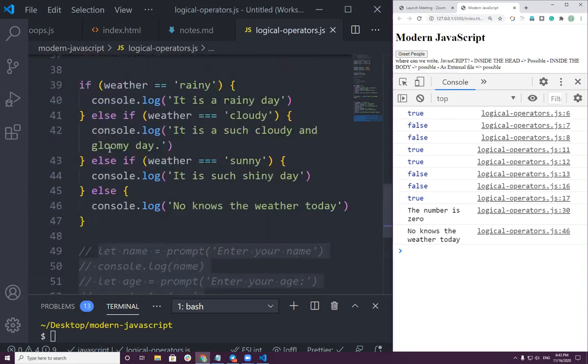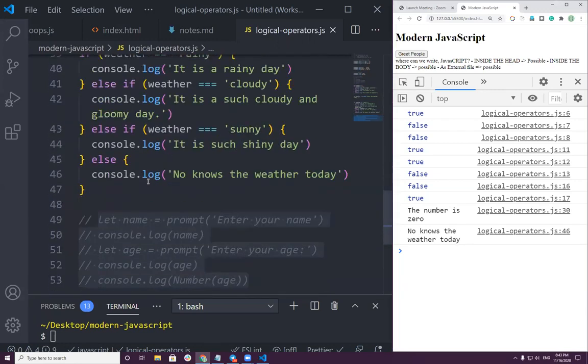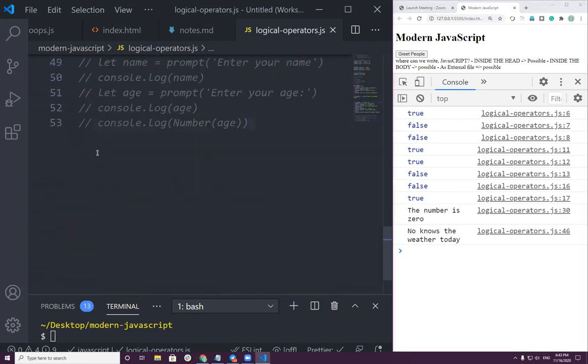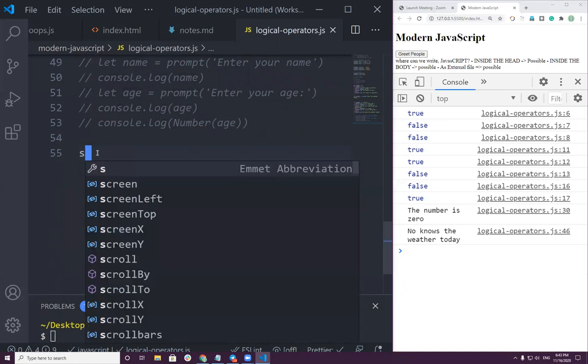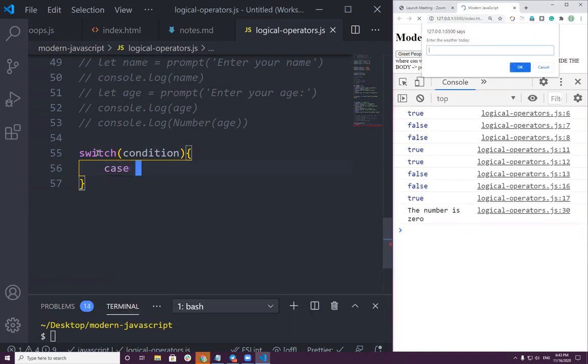So now I want to actually use switch. When I'm using switch, I will just change this code to switch. How do you write a switch code? Actually, switch. This is what you need. And then the condition here. And then you need curly brackets. And then cases. Case 1. And you just do something, your code. And then break.